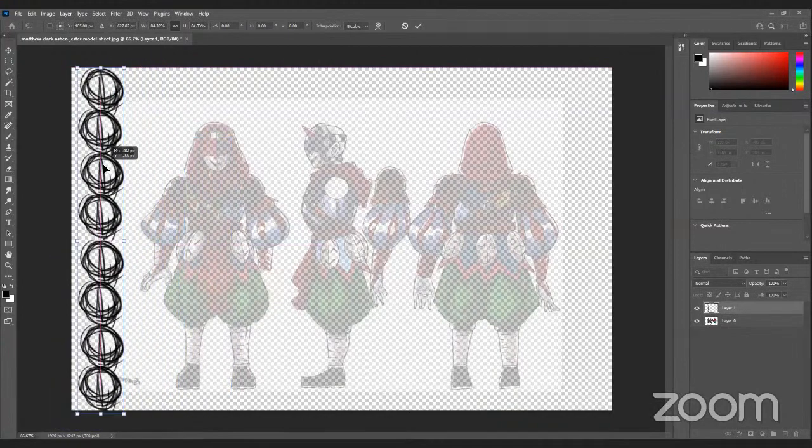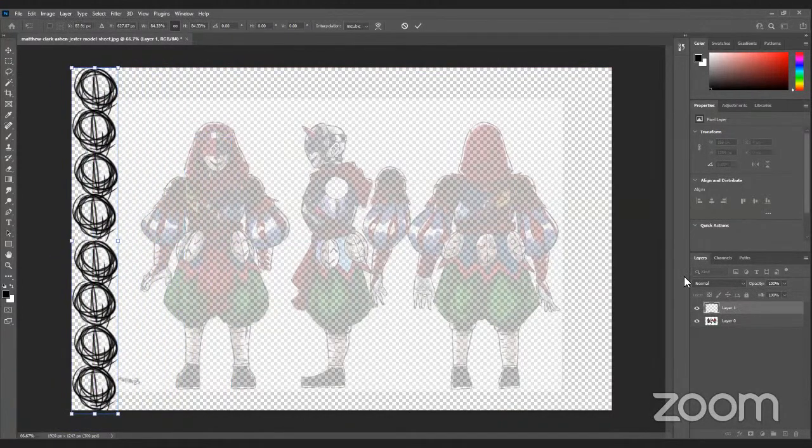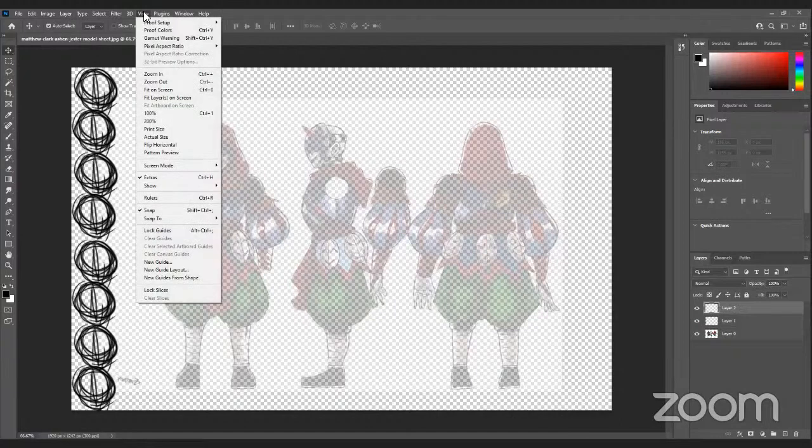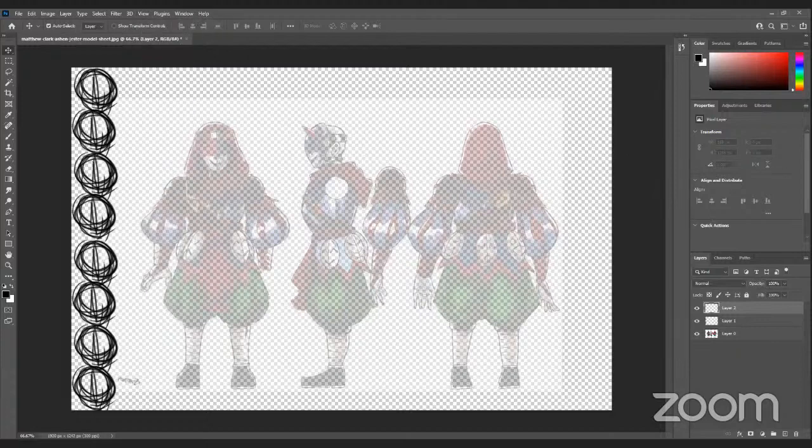This just helps me get a good idea of where everything's supposed to be at. There we go. So now we have a thing that says that this is 8 heads tall, and it helps us keep a good idea of where everything is in correlation to each other. So I'm going to do a new layer. And on that new layer, we're going to actually make some guides here. We'll do that later. Let me first get an actual little sketch down here.